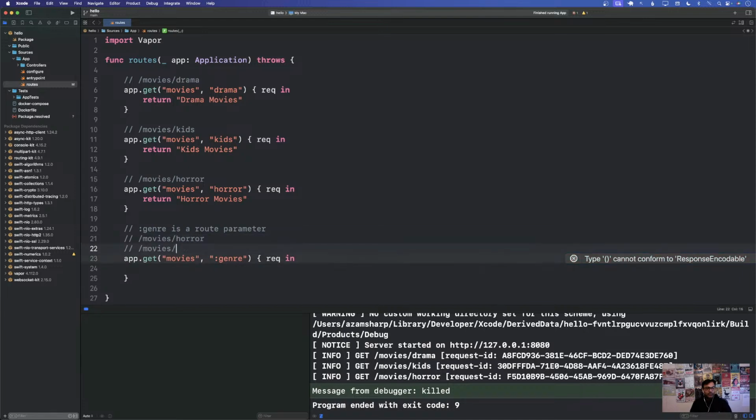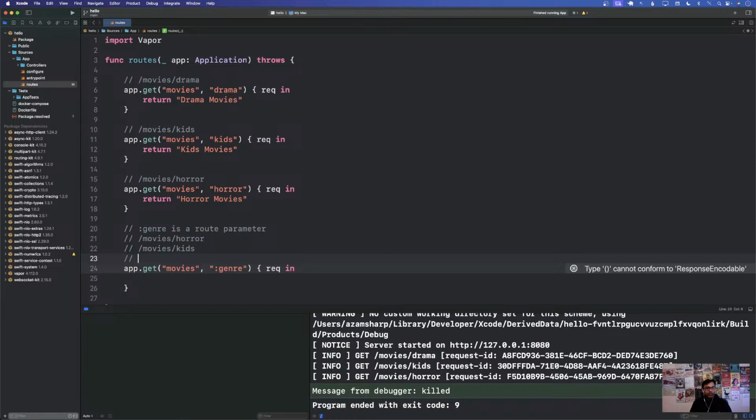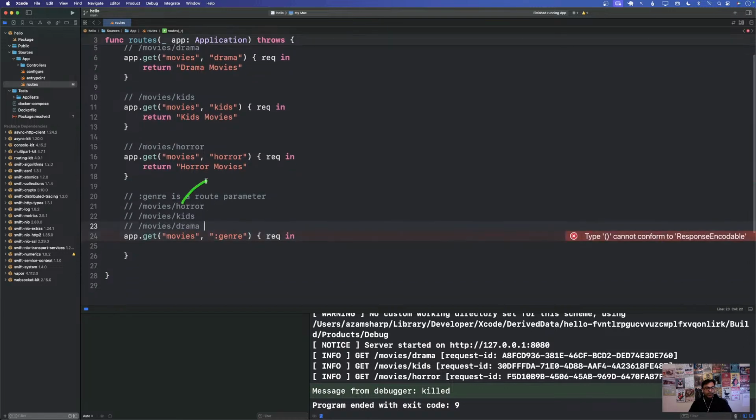This can also capture movie slash kids. This can also capture movie slash, you get the idea. So it can capture everything. Whatever I'm passing, it will be accessible using this variable that I created called genre. All right, so that's the important part over here to understand.